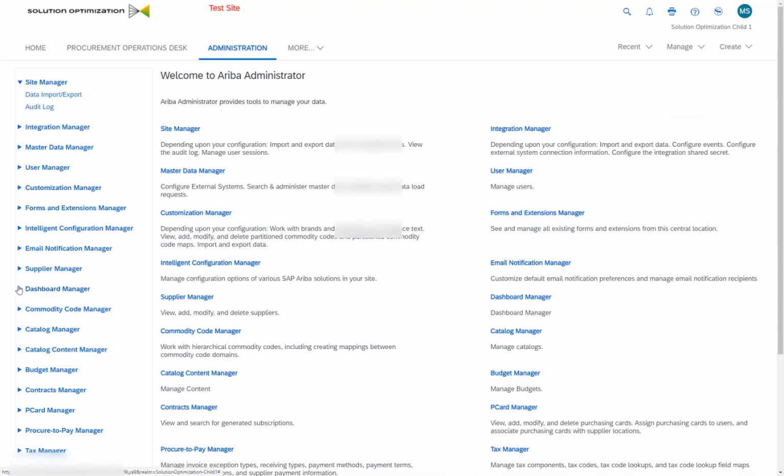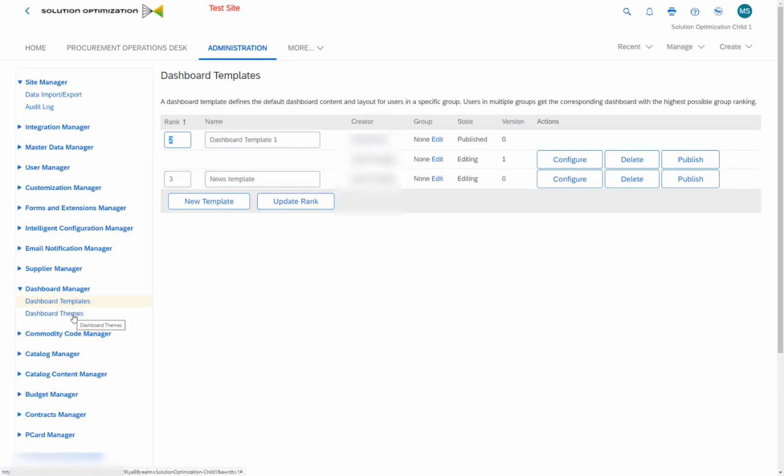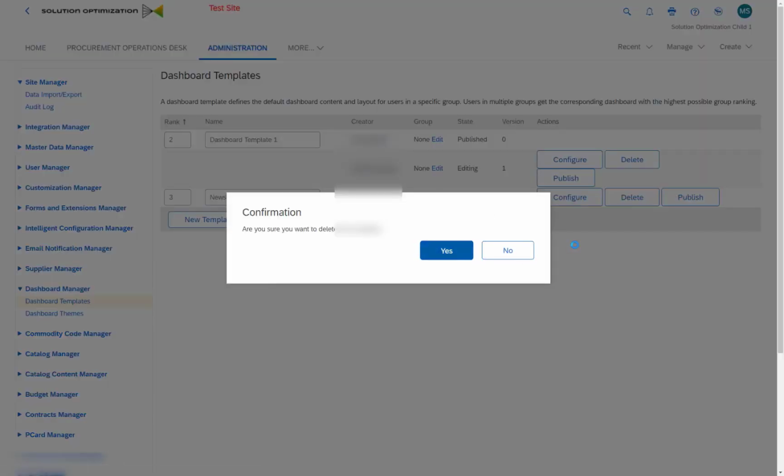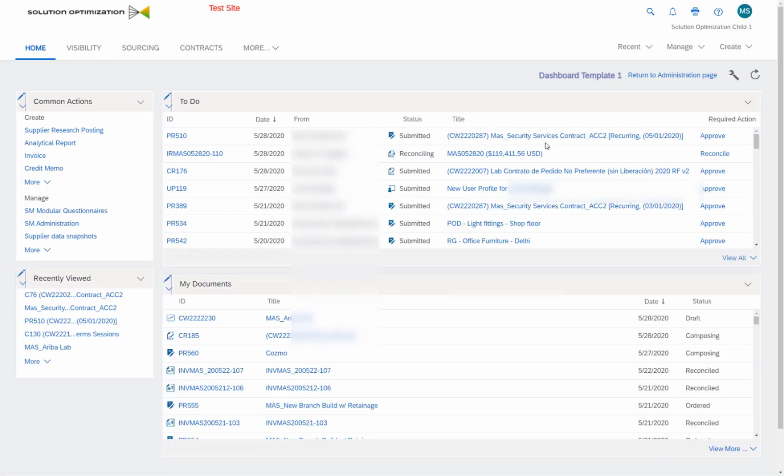But I'm going to go to Manage, Core Administration. From there, I'm going to go to Dashboard Manager and Dashboard Templates. The themes are just the light theme or the SAP colored themes. You can either create a new one or configure a separate one, right? So if you decide you want to use one of these old ones, you can simply configure it. We'll delete this, and I'll show you yours would. Traditionally, your realm would have probably just one standard default template, and you would come in here and configure it. That creates the second version of it.